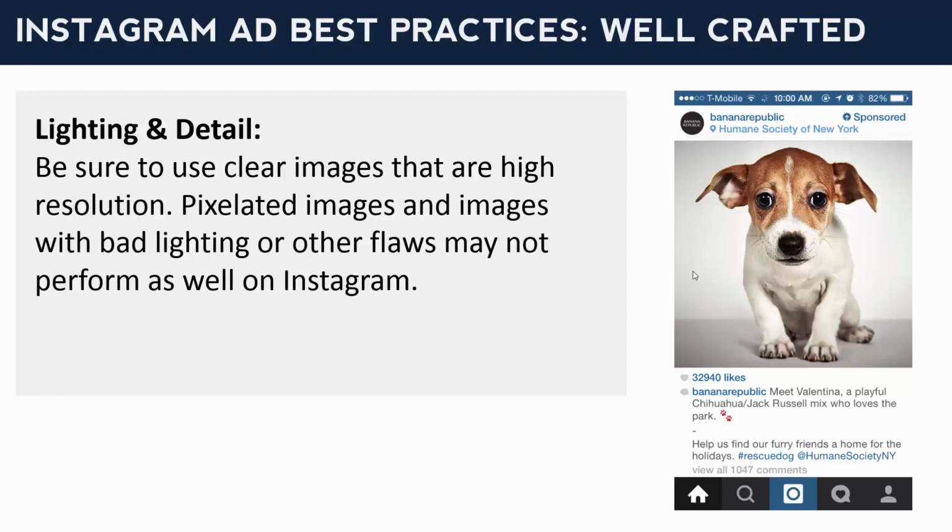So there we are, an introduction and some information on the basics to advertising on Instagram. As I say, a lot of the concepts that we've covered earlier on in the course will really stand you in good stead to creating effective ads on Instagram.